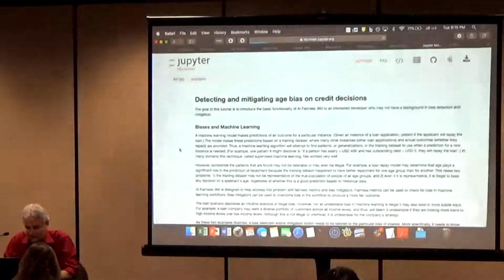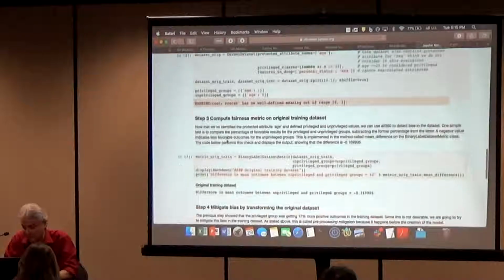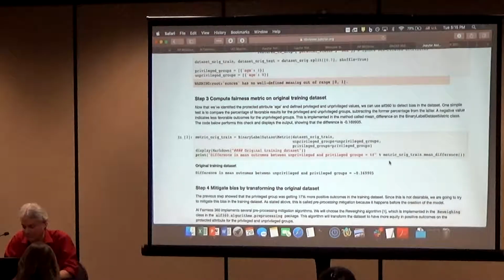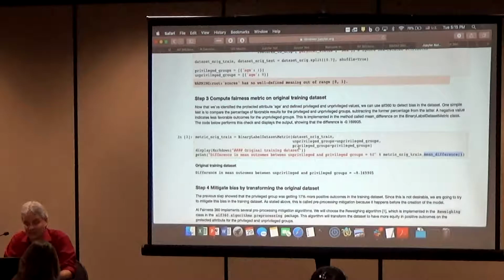Exploring. So what I'd like you to do, for those who want the great rush of changing code and getting it to run, is go right here, and where it says mean difference, change it to something else, which you see in the API. Okay? So you want to look at the API for the same binary label dataset metric. You can do that in the API view, the nice formatted view, or in the actual code, and change it to something else.